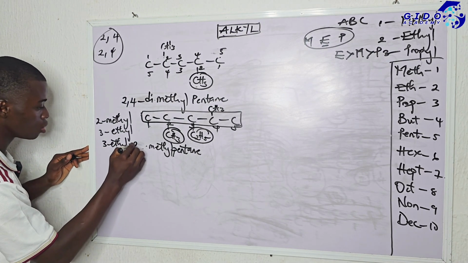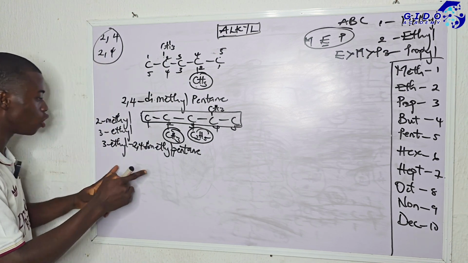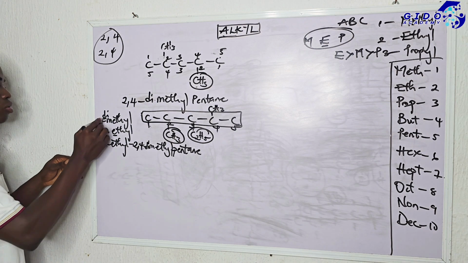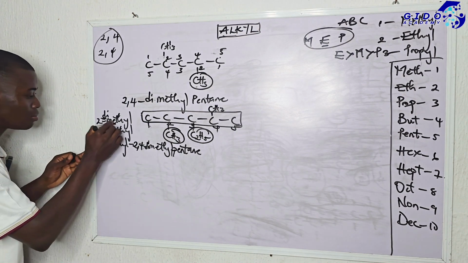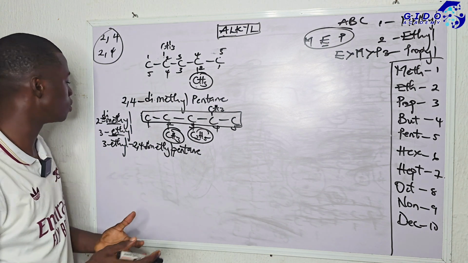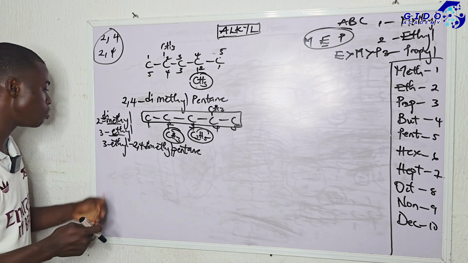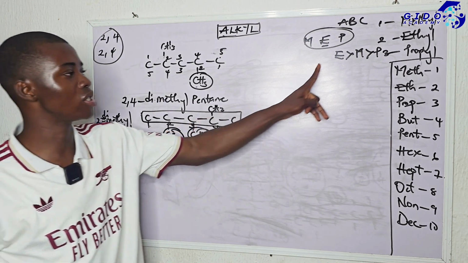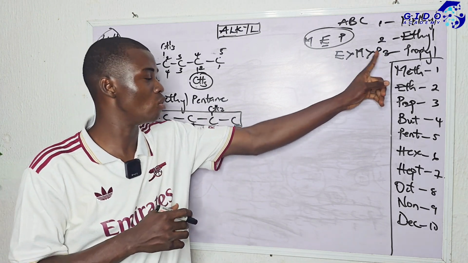So the name become 3-ethyl 2,4-dimethylpentane. You now ask me that, sir, there is a dimethyl here. Here is D, here is E. So D is supposed to be first before E. No, we don't work like that. We work with the methyl and the ethyl. We don't want to know the prefix before the value. So if the prefix is mono, di, we don't want to know. So it will always be methyl, ethyl, and propyl. So, but if you want to name it, you start with using the what? The alphabetic order, which is ethyl first, methyl, and then what?